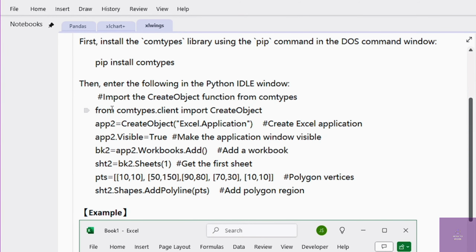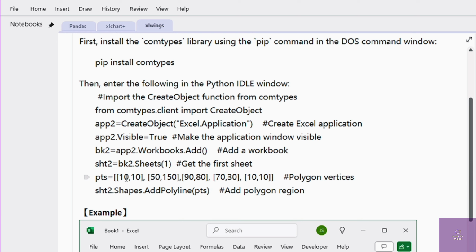First, import the package. Import the CreateObject function. Use the function to create the Excel application and set visible to true. Add a workbook, and get the first worksheet.